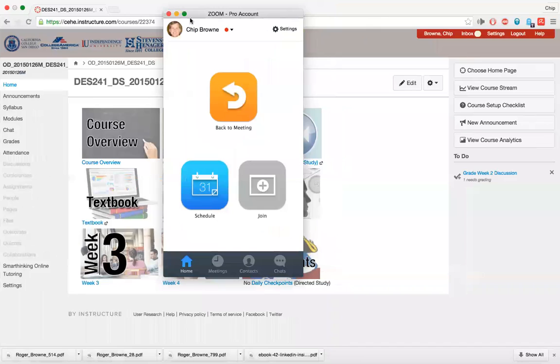Let's see where the window is that has the chat. Well, if you can't, I won't worry about it. Let me give it a try here. Let's see.